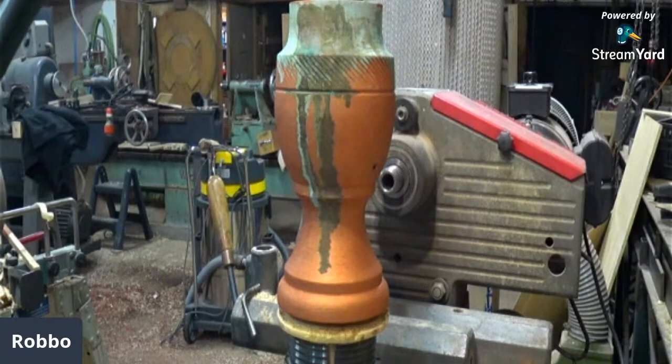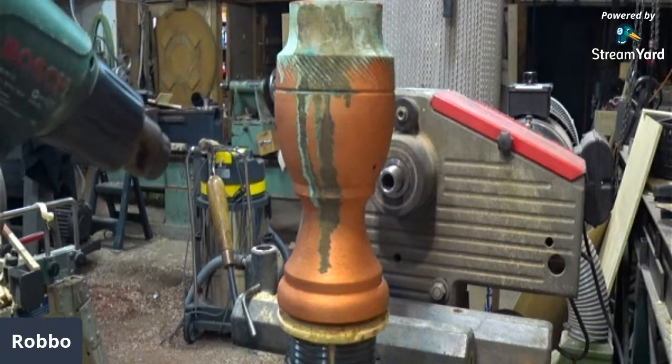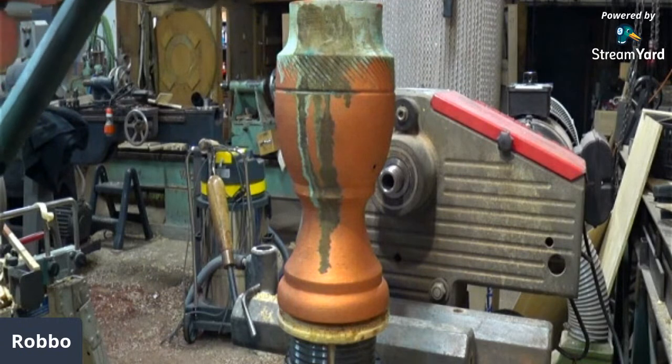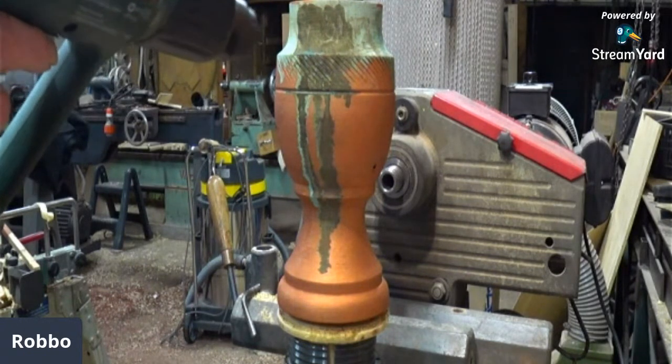I think that's going to stay like that, actually, that part. Because the copper dried out underneath it.